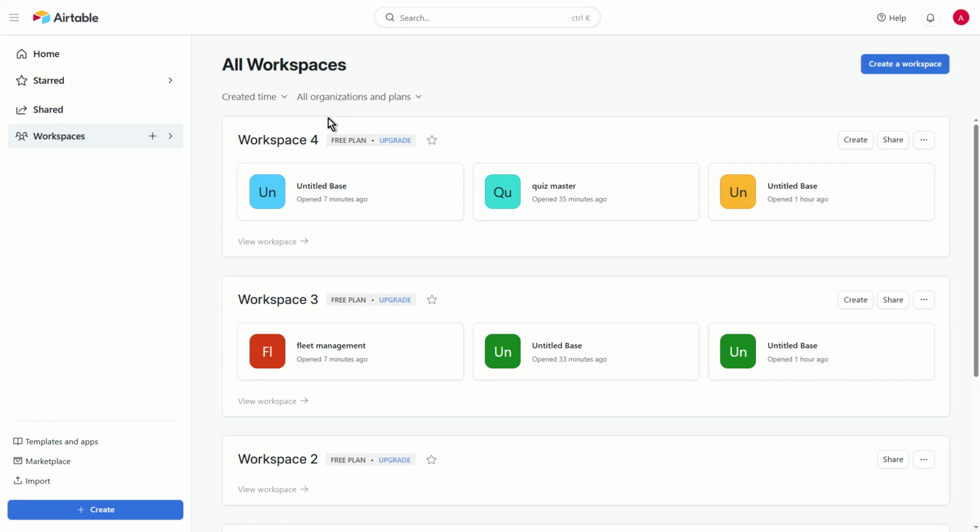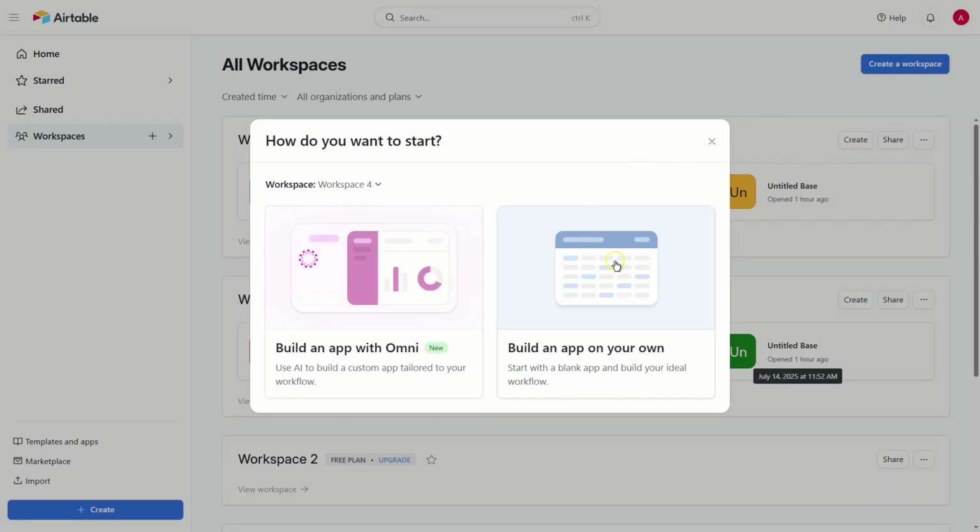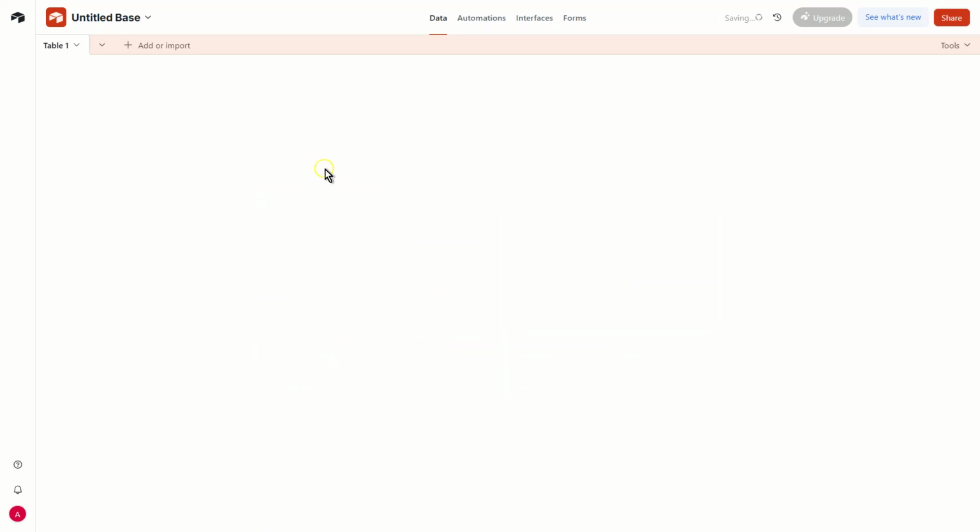Today we're diving right into how to coordinate a raffle or lottery using Airtable, your full 2025 guide. Firstly, you'll need to set up your Airtable base. This is where all your raffle participants and their entries will be stored. Think of it as your digital raffle drum, keeping things fair and transparent.